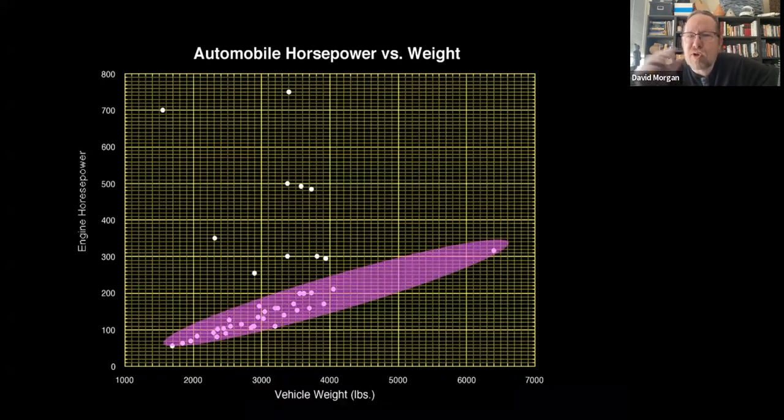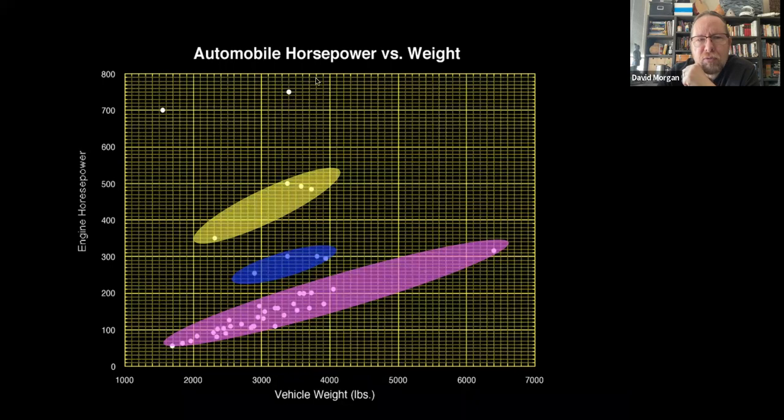So you can see that there's a group of cars that define this line that goes from little tiny cars with little tiny engines to great big cars with great big powerful engines. And that would define a kind of main grouping of cars. But we also see these other groups of cars that are different, that are set apart from the main trend of the graph. There's this group here, there's this group here, and then there are these two cars up here that make a group. Notice within each group, the group still slopes upwards. Right? It's still true that the heavier your car is, the greater horsepower engine you need.